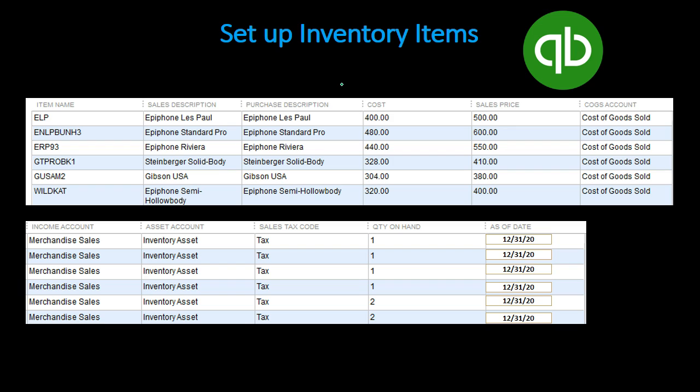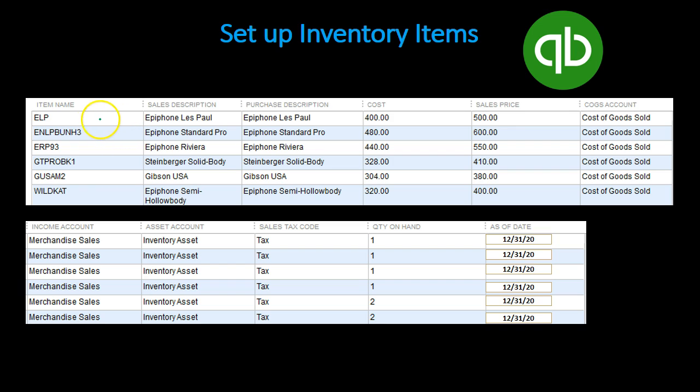If we were to use software like QuickBooks, in essence, we would just need to list out this information, and QuickBooks would put that information into our ending inventory in a relevant format and record the journal entry that needs to happen in order to remain in balance. We'll see that process as we put that information into an Excel sheet. So if we put this information into QuickBooks, for example, we're going to list out, in this case, a bunch of guitars we have. We're going to sell guitars and put that information into our inventory items.